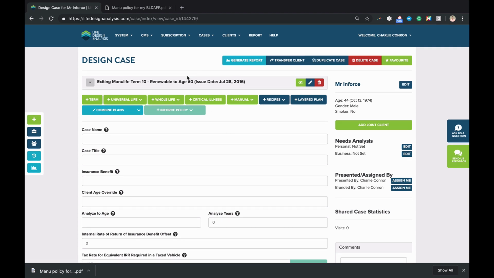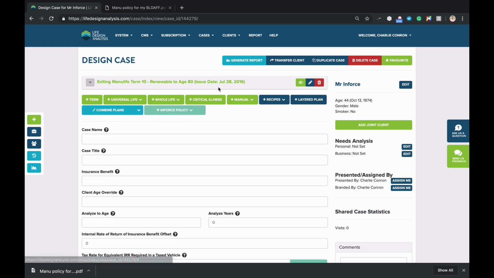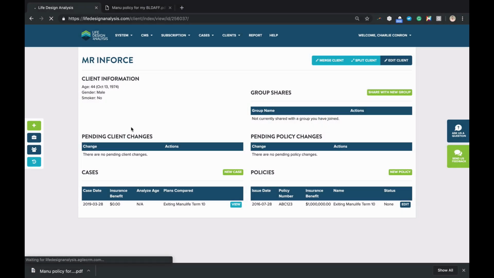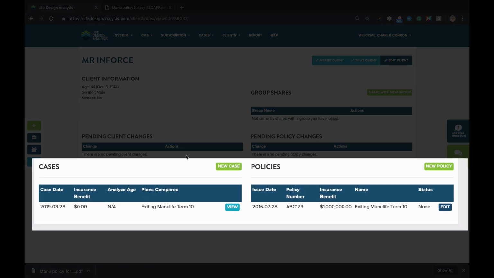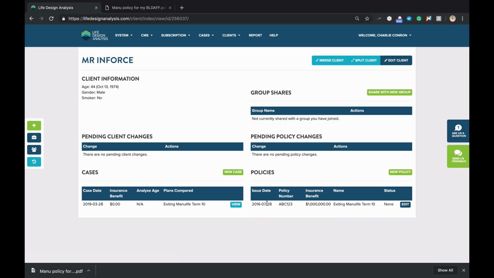Now, really quickly, you can see that the product is in there as well as all of those renewals. So we've got that renewal schedule on there. We've got the issue date. If I pop right back into Mr. Inforce here, you're going to notice that, now that case that we're working on has one product compared. But because we've marked that one and said save the policy, all of the information, the issue date, the policy number, the insurance benefit is brought into that policy side. And again, we're automatically going to be mining that, looking for those, when this policy falls into a certain opportunity, we're going to trigger that automation for you and give you that nice reminder.